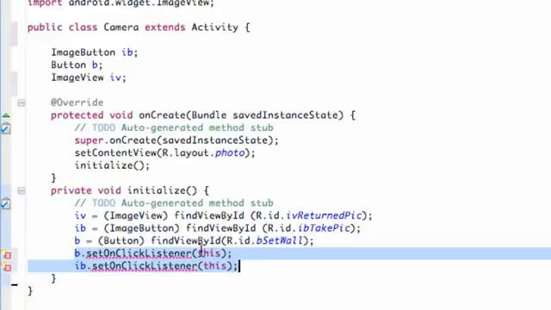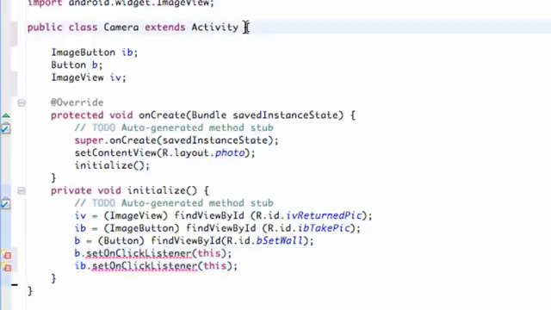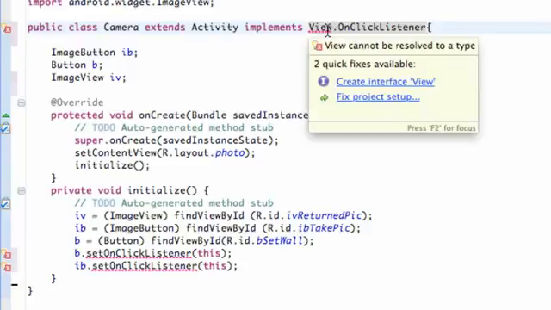Now, as you can see, I said this, so we need to implement and create an onClick method for the most part. I just wanted to show you guys that because you guys might have some trouble setting that up. I've gotten emails sometimes when I do tutorials like this. So again, we say implement View.OnClickListener, and we try and import that. And it's giving us an error and we can't do anything. We're like, what's going on?